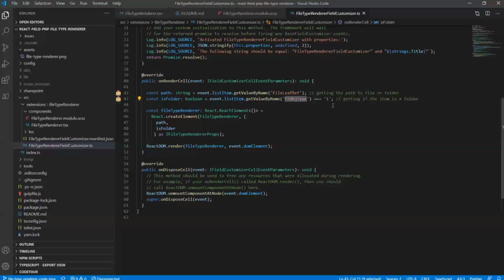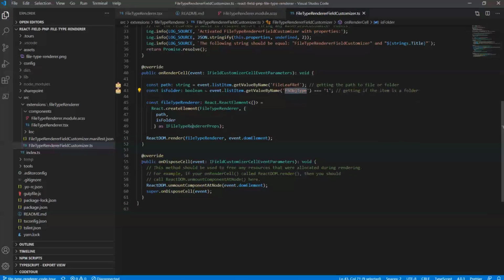If it's 0, it's a file. So we are getting these 2 parameters, and we are just rendering our field file type renderer as usually done in React. As you can see, it's like 10 lines of code to use the field file type renderer, and I believe it's one of the easiest components that we have in the library. So that's it from my side, and back to you, Patrick.